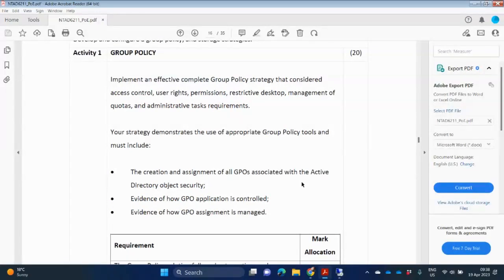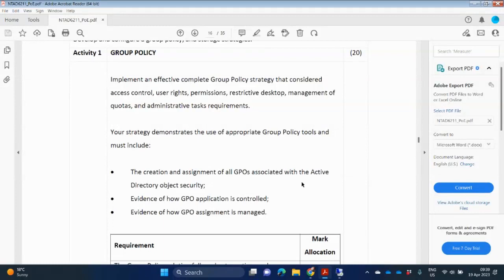Also, taking screenshots of the steps involved in the installation of the server is not required. So if it's got 20 screenshots, that doesn't mean you're going to get 20 marks. That's not how it works. A screenshot must be meaningful. So you give the minimum amount of screenshots with the maximum amount of explanation. Makes sense? So this is what is required.